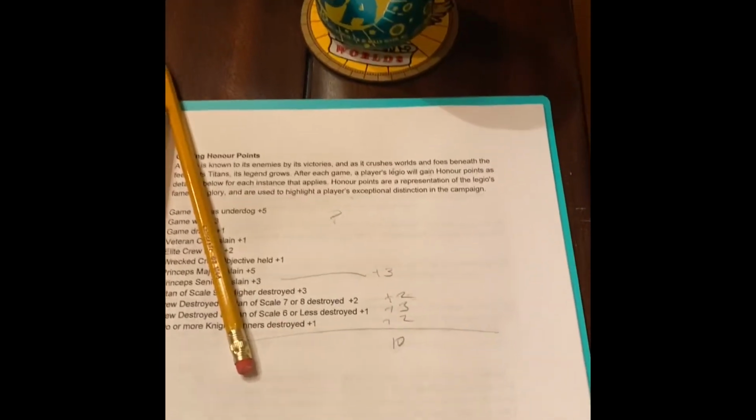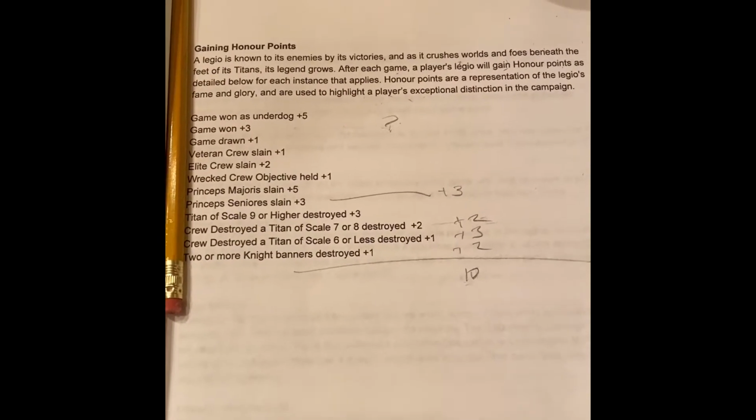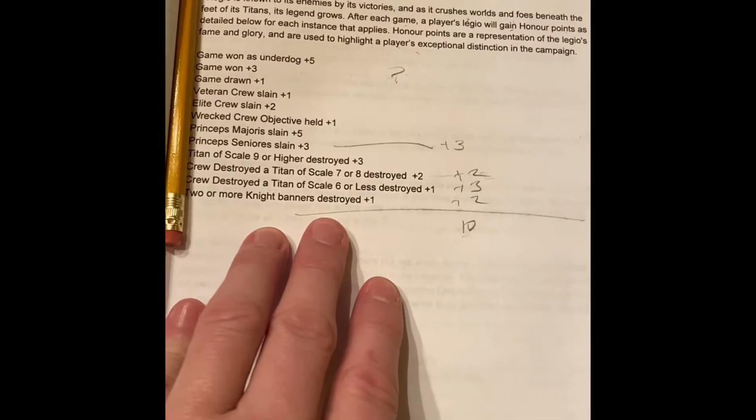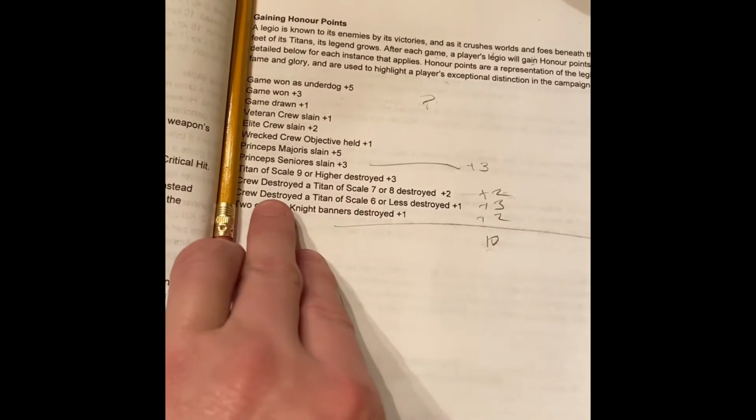All right, guys, this is going to be the last battle report here tonight, so we are wrapping up our game. Right now we don't know what winning a game means because we don't know how much holding an objective might be worth, and we don't have the scenario mission special rules, so we'll have to wait and see what those come out to be. But right now what we can glean from this is what you get for a Princeps Senioris kill, Titan kill, crew destroyed, a Titan scale kill, right? So we can figure that out.